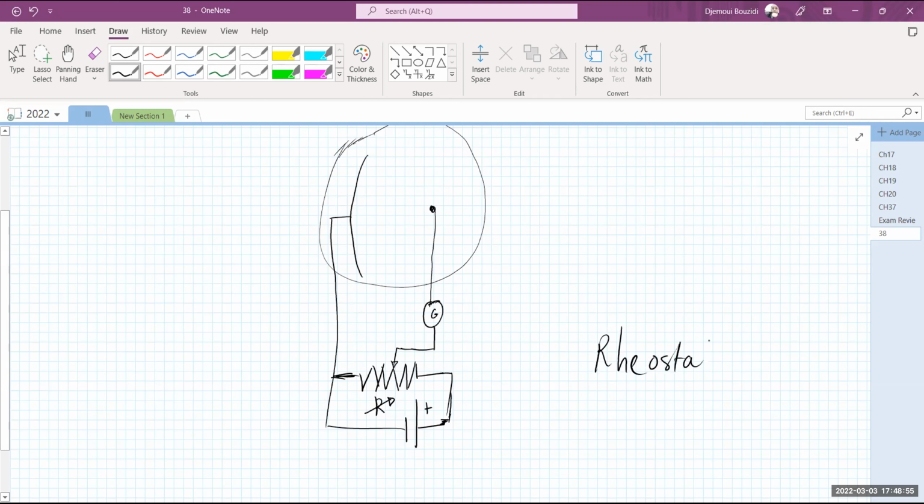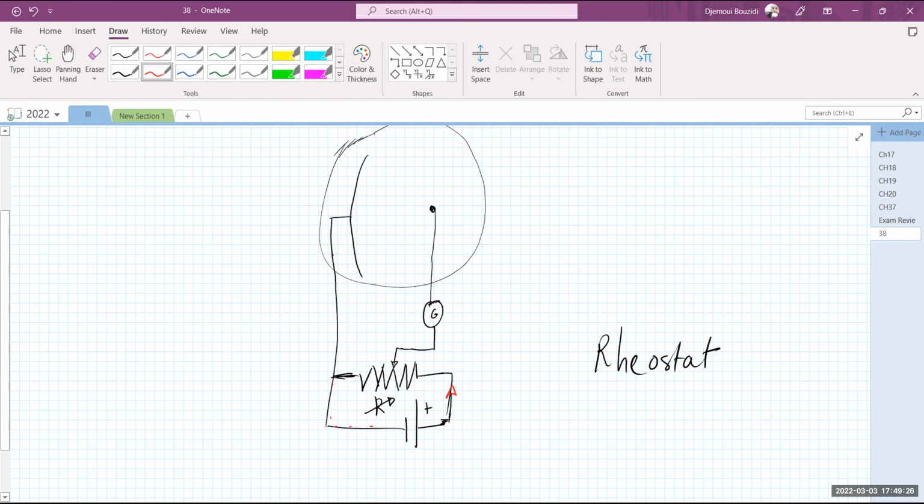I don't know if I'm writing it correctly, but I think that's how you write the rheostat. Anyway, the point being in here is you have a voltage, you have a battery. If you run the current in here, and if nothing is happening, all you're going to see is a current. Let me draw the current with a different color. So you're going to see a current running this way, meaning that the electrons are actually traveling from the negative side, coming through the rheostat in this case, and they come in here because this resistance is infinite. There's no problem with that, okay?